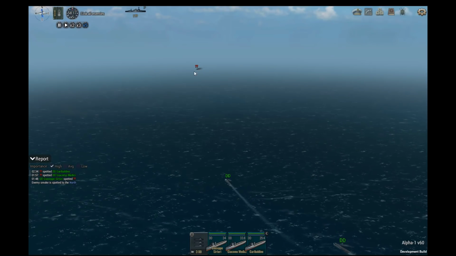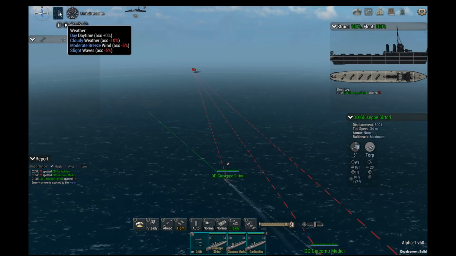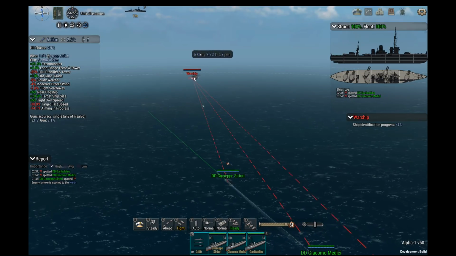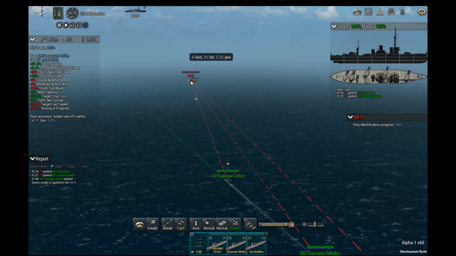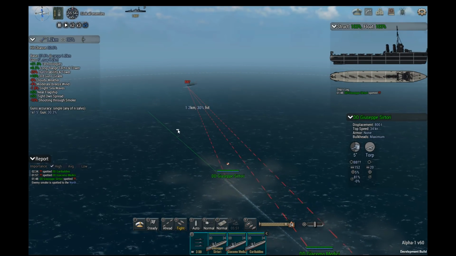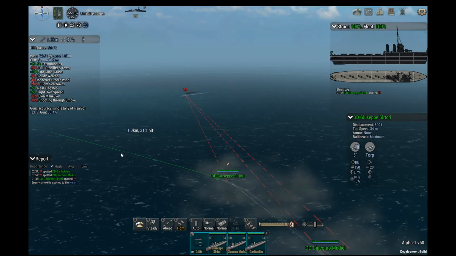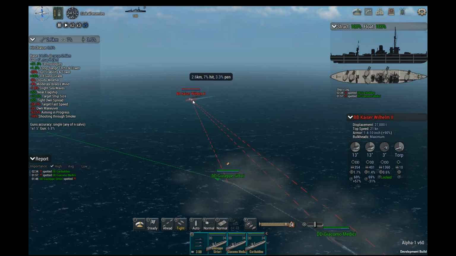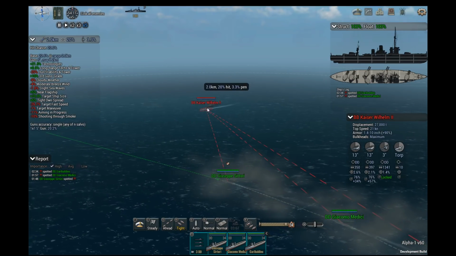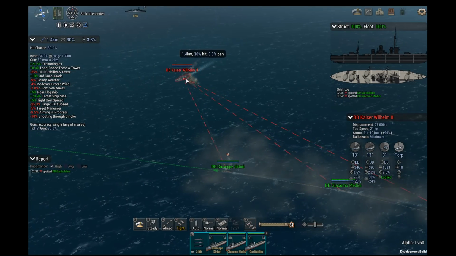A very inefficient layout. We're lucky that means she has fewer secondaries. Conditions are favorable, bad for accuracy. We are now within 4 kilometers. There's our first launch. I'll leave alone. Yeah, it looks like 13-inch and 3-inch, and that's it. Maximum bulkheads, though, so that's going to be tough.